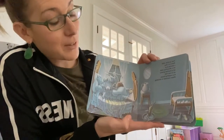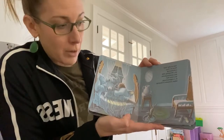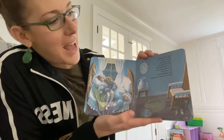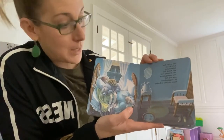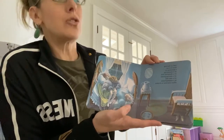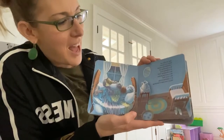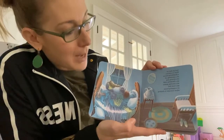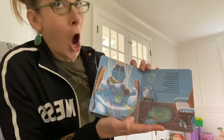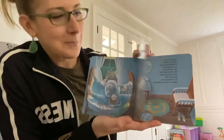And on that child there is a dog, a dozing dog, and a dreaming child, on a snoring granny, on a cozy bed, and a napping house where everyone is sleeping. And on that dog there is a cat, a snoozing cat, on a dozing dog, on a dreaming child, on a snoring granny, on a cozy bed, and a napping house where everyone is sleeping. And on that cat there is a mouse, a slumbering mouse, on a snoozing cat, on a dozing dog, on a dreaming child, on a snoring granny, on a cozy bed, and a napping house where everyone is sleeping.